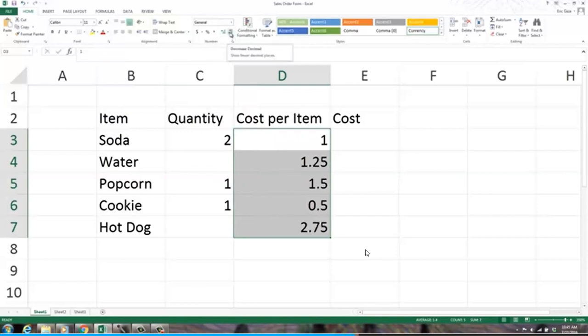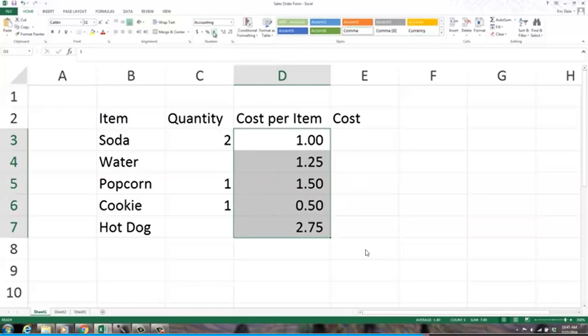buttons, which will either decrease the decimals. So if I click on this, nothing will happen because one of them already has 0 decimal places. Or I can increase the decimal by clicking on this button, which automatically starts moving all of the decimal places up together. So it goes from 1 to 2 to 3. Notice it's just adding zeros now for all the decimal places of accuracy.